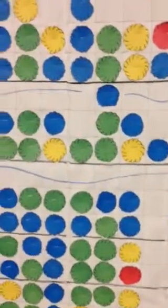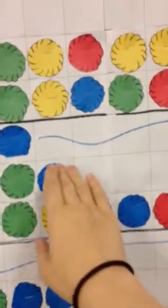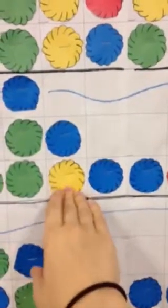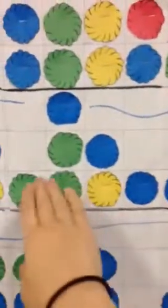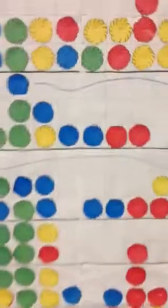I use a GPA scale to grade, so in general, high 3s and 4s are green. Mid 3s, high 2s are a B. 2s are a C, and then a 1 or a 0 is a D or an F. So in general, 4, 3, 2, 1 as far as their grades.